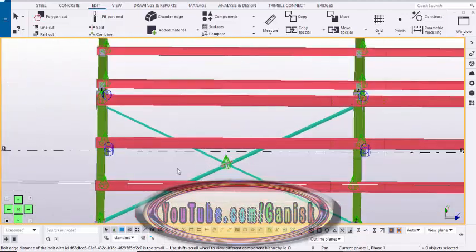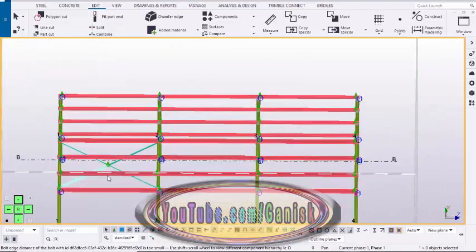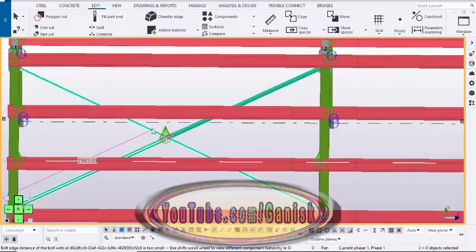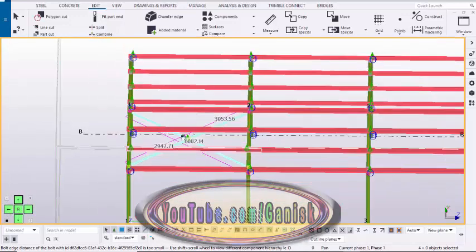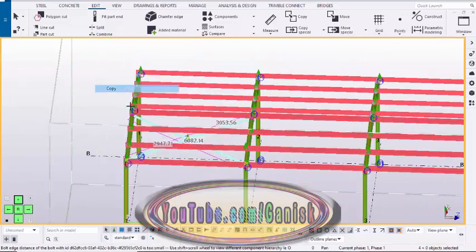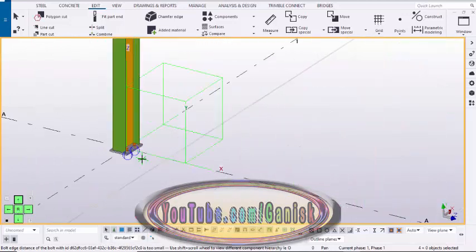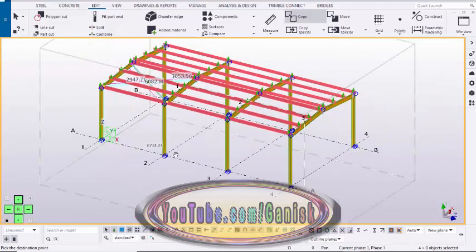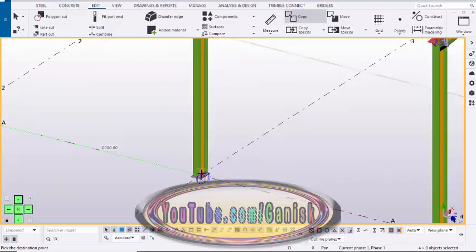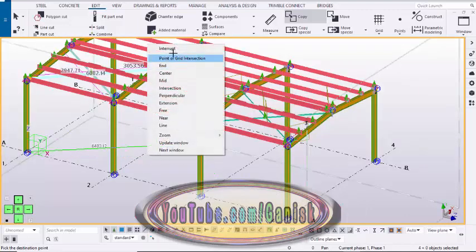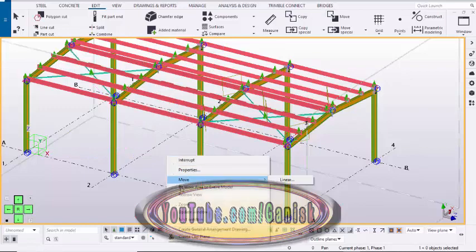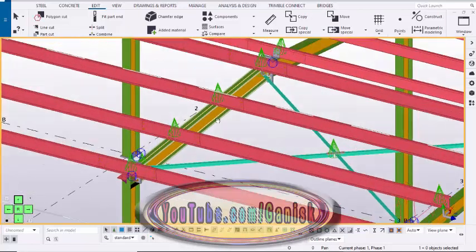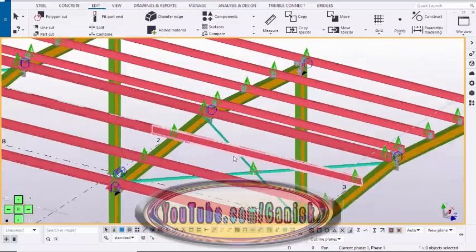Now we're going to copy this bracing at here. So hold the control button and select this 3 brace angles, then right click on mouse, copy from this intersection gradient section to number 3 gradient section at here. Okay, right click on mouse, interrupt, click on space, right click on mouse, street view. You can see now here the same angle bracing connections at here also.